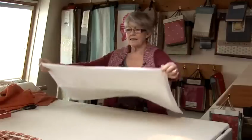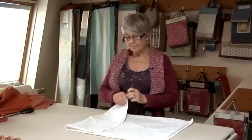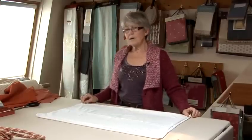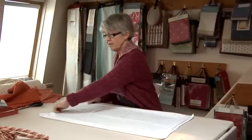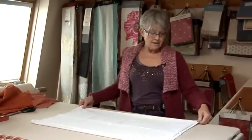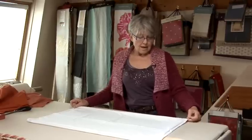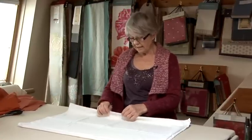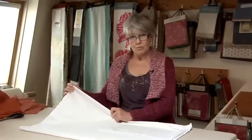So this pillowcase is inside out. It's got a nice embroidered side to it and an applique edge, and on the other side it's perfectly plain. The perfectly plain side — I would have hemmed the end and then stitched the two sides together. In this case it is a French seam, so you would have to start on the right side, stitch that together first, turn it back to inside out and stitch it again. And that gives you the neat French seaming which is sealed, which is the better way to do them.